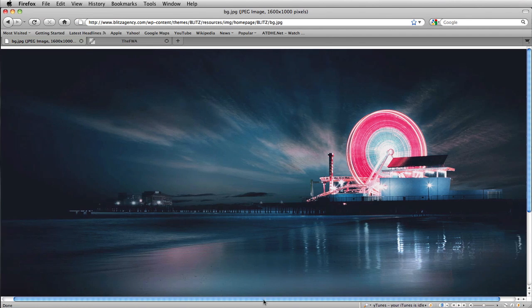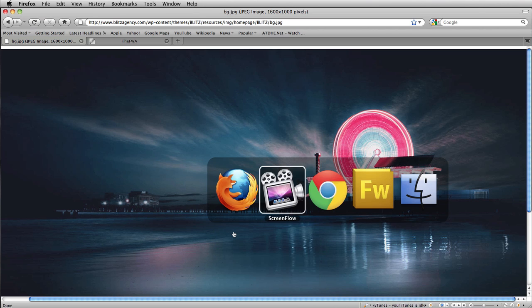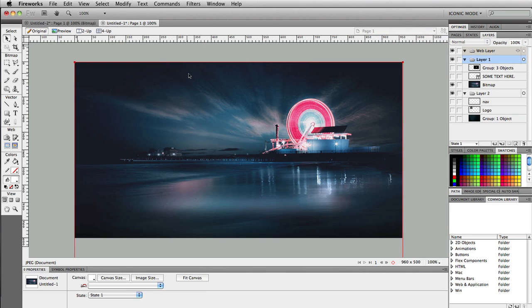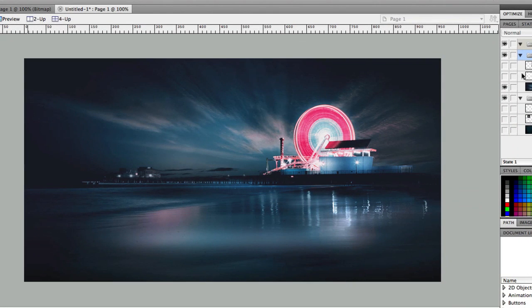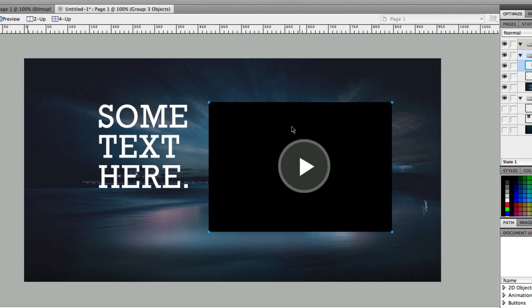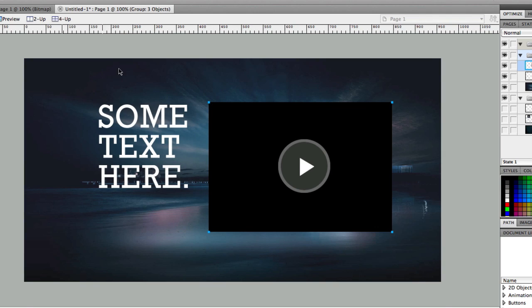And here's the background image, and potentially you could right click, copy image, and paste it into your Adobe Fireworks design and start to build on that. So here's an example. Here's a copy of a screenshot of the website. Now, stealing would be, let's say I wanted to start a design. I would take that image and then I would possibly add some text here and then add a video to the right. So looking at the website that I was inspired by, this one here, you can tell that the design is pretty much identical.